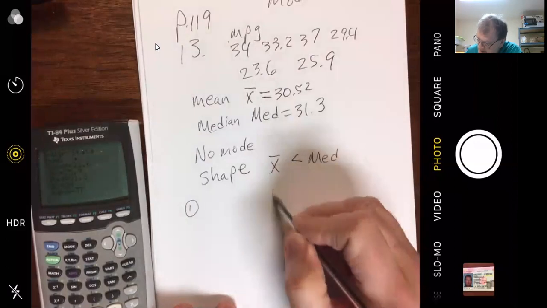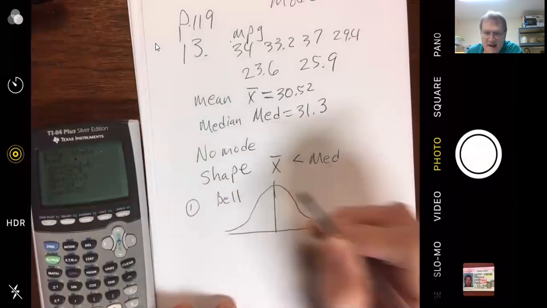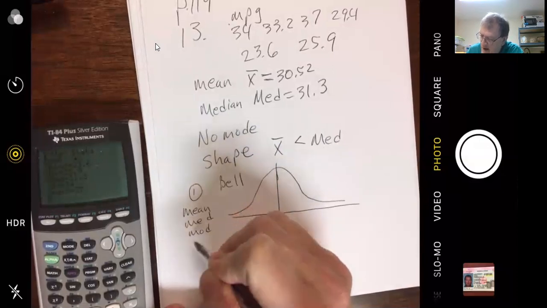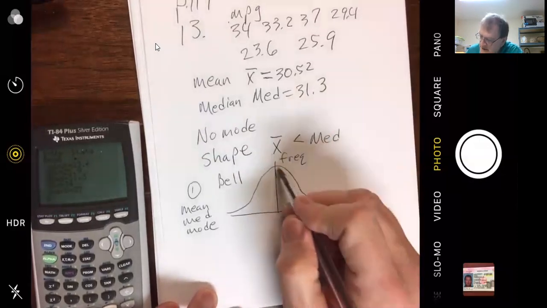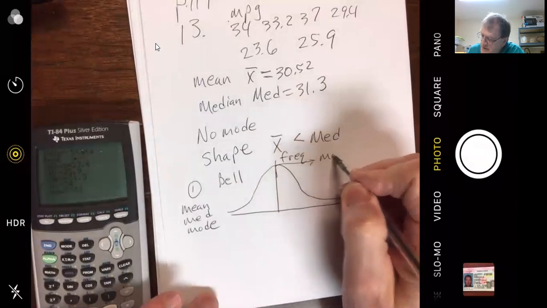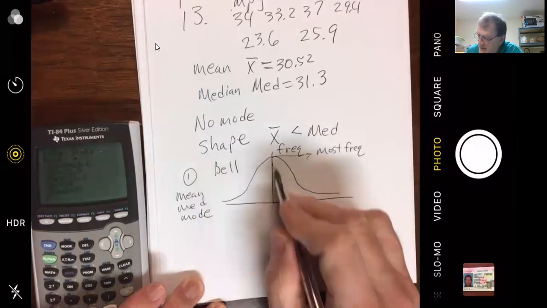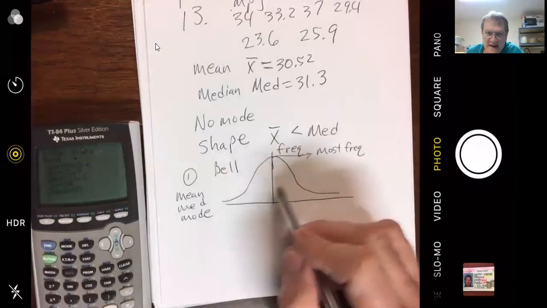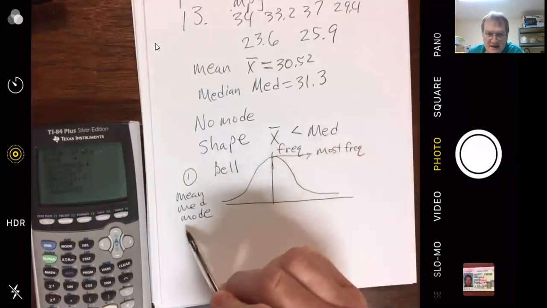So what happens is, start off with a bell. And remember, you're going to put the words mean, median, and mode on the curve. This is frequency. So what does the point at the peak here mean? It's the highest frequency, or most frequent. Okay, so which word would we put at the peak? The median. Okay, well, we are going to put the median, but which word fits the most frequent? The mode.